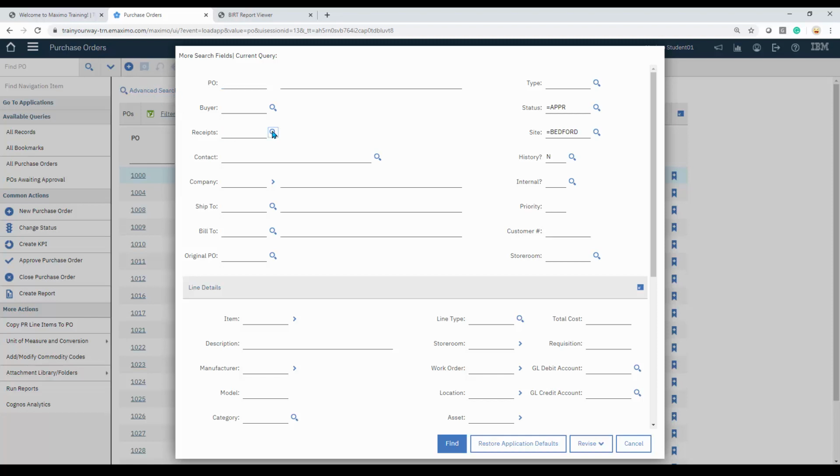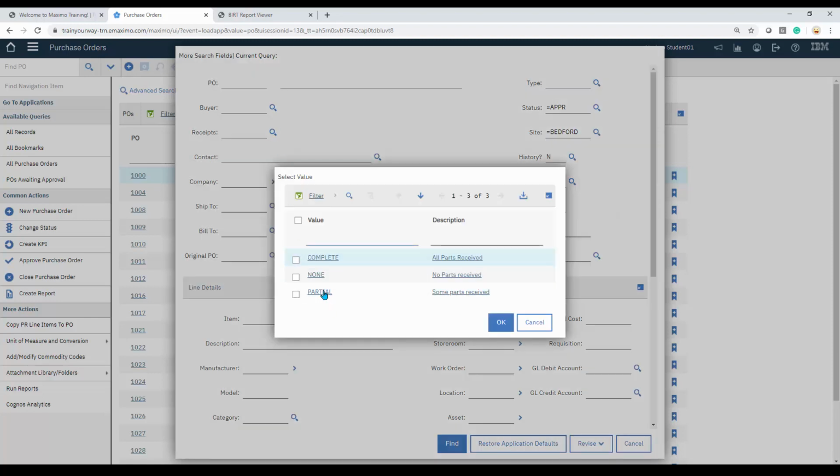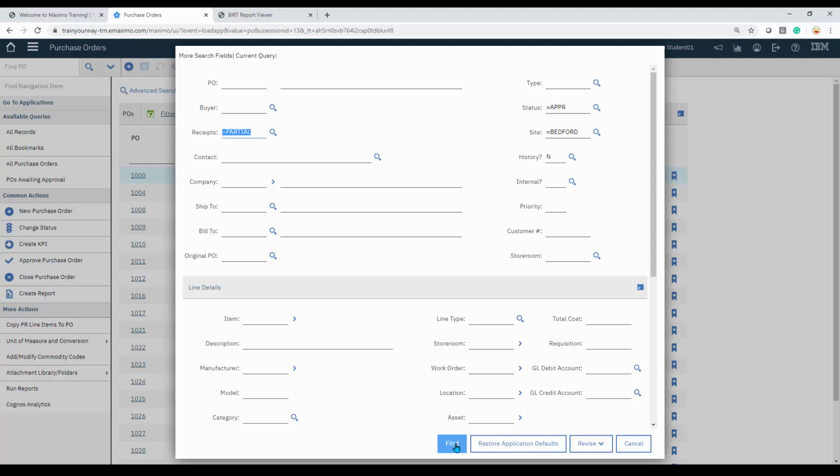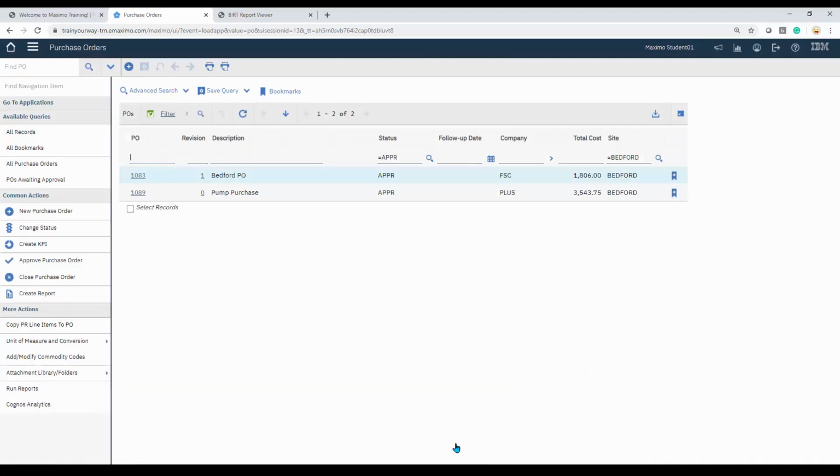Then I click the Find button in this dialog box. That criterion reduces my record count down to only 2 POs. Now let's run the PO detail report. Remember, from within the PO application, just as we did from within a record, we can click the Run Reports action from the More Actions menu in the left side action panel.